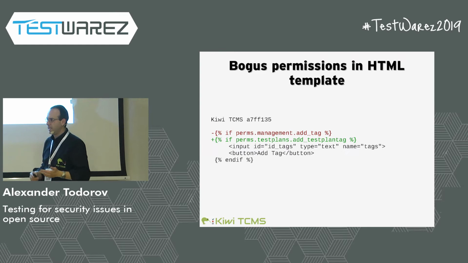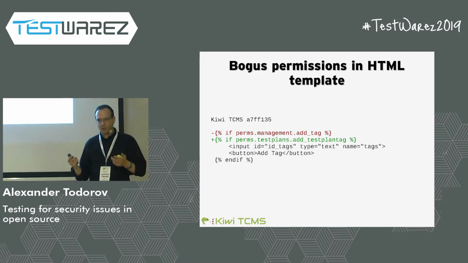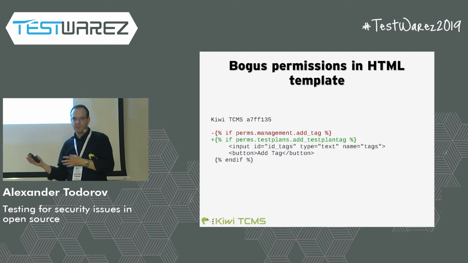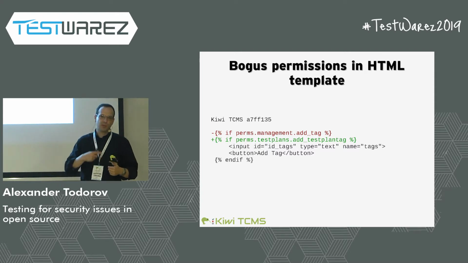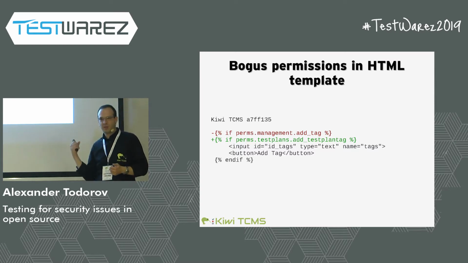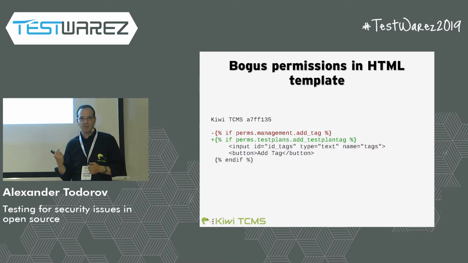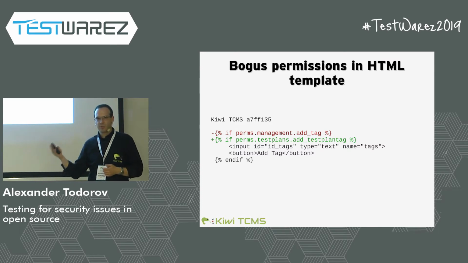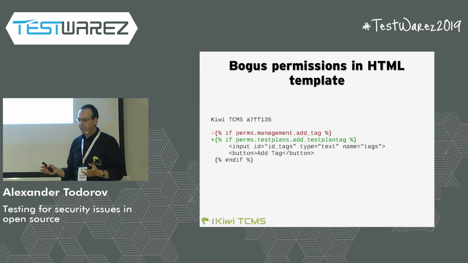So that's a problem. Another problem that we've discovered in a lot of our HTML templates, not only one but in many, is that we try to check for permissions, and we say, okay, if the user does not have permissions, let's hide this menu option, or let's hide this button so they cannot click it, and hopefully on the back end, the function that receives the action is also safeguarded with the same permissions. There are typos, there are copy-paste errors, and nobody paid attention to that.